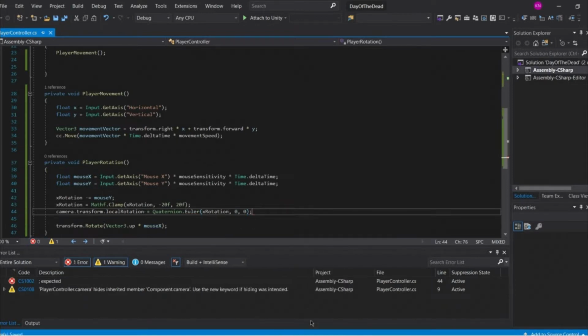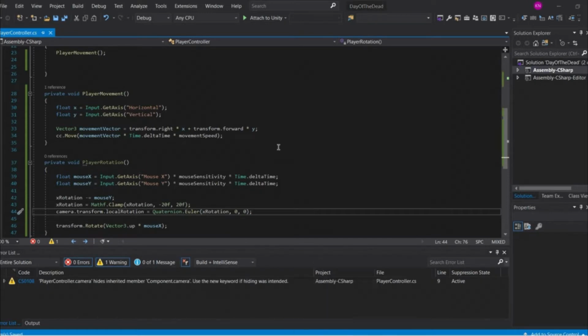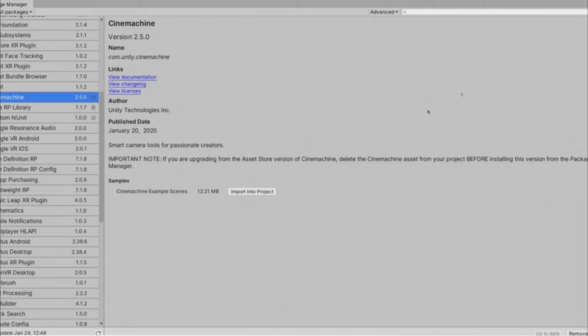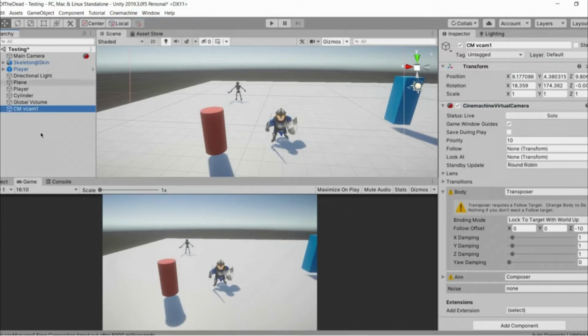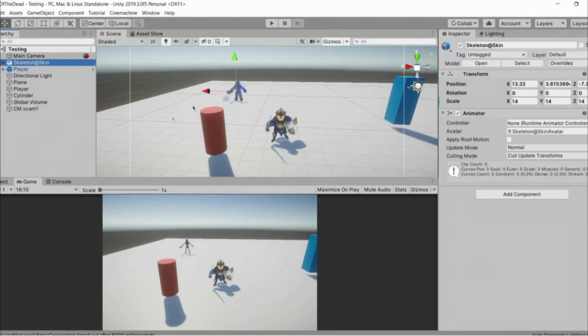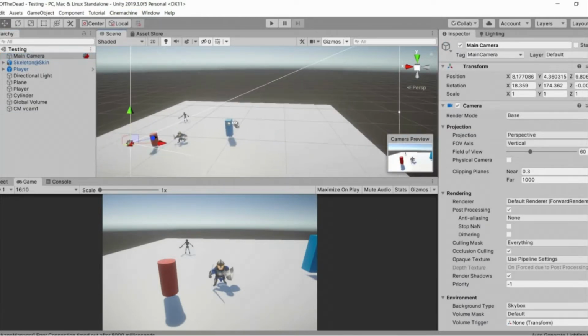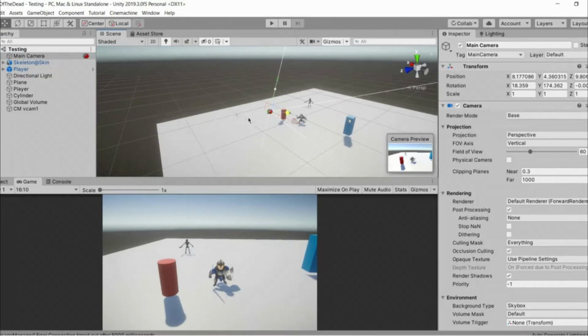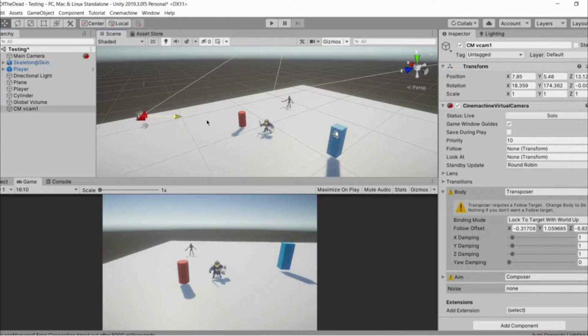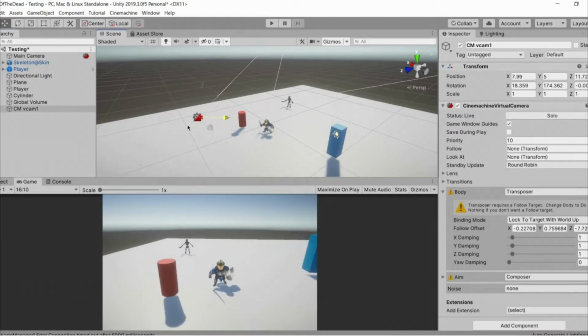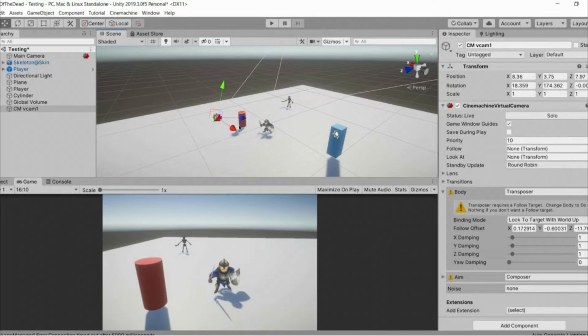With that said, guys, let's go back to our Unity editor. We are done importing Cinemachine. Just click on that cross, close the package manager, and let's create a virtual Cinemachine camera. With that, our normal camera is not going to be used anymore. We can only transform this CM, which is Cinemachine. As you can see, this is exactly our camera.